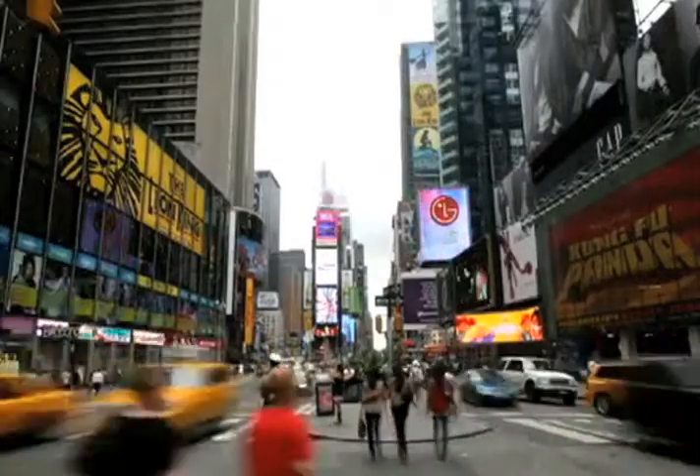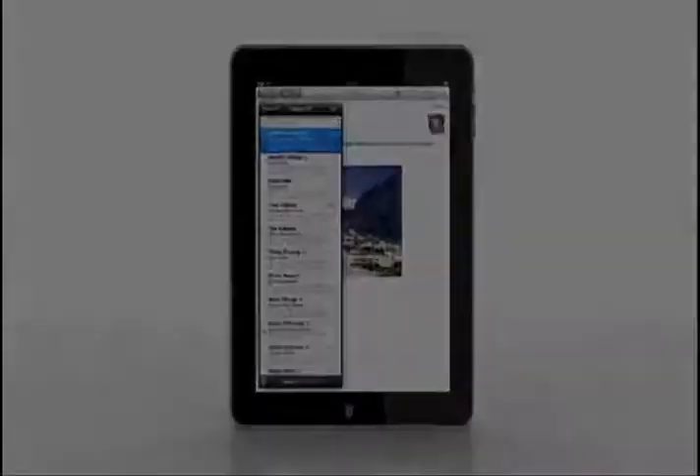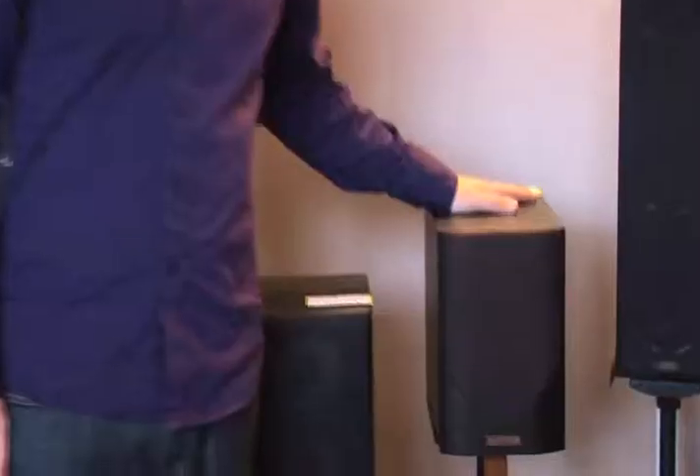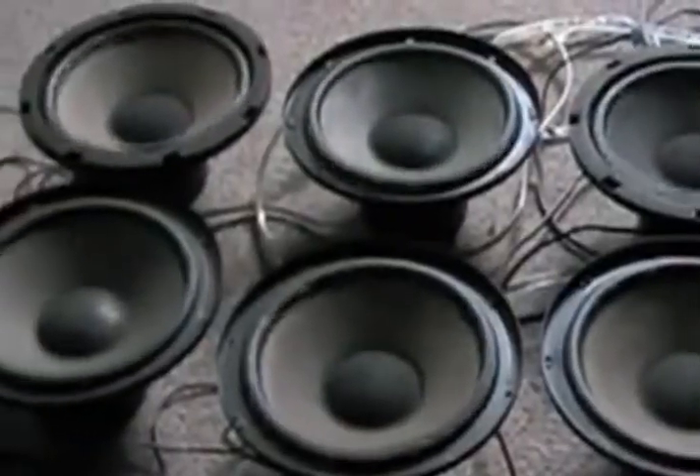A loudspeaker is a transducer which converts electrical energy into acoustic energy, or electrical signals into sound. Sound is the signal your ears send to your brain for interpretation. We've all listened to music or heard the soundtracks of films, videos or TV shows many times in our lives — whether on television, stereos, iPods, and at live music venues. It seems everywhere we turn in our modern world we're met with a barrage of sound pumping out the latest song or show, movie or commercial. You can pick the top-selling artist, record and encode on state-of-the-art equipment, but if you play it back on equipment without good loudspeakers, it's garbage. The same applies to movies, video games and portable devices. Basically, the quality and condition of the speakers matters. In fact, it's become so commonplace to hear amplified sound in the modern world that most of us probably don't even think about the scientific forces at work to make it possible. But it wasn't always so.